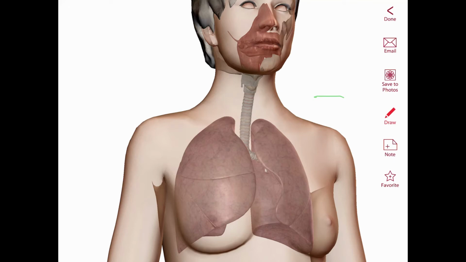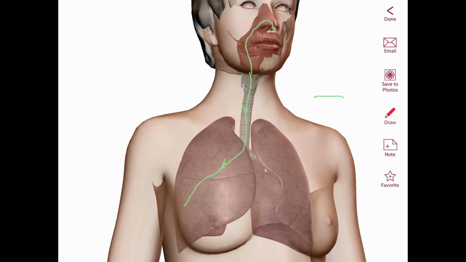We discussed how air moved through the nasal cavity, past the conchae, down the pharynx, past the larynx, through the trachea, the bronchi, the bronchioles, and then into the alveoli. However, in order to do that, we need to make a way for air to come into the chest when we're breathing in and go out when we're breathing out.